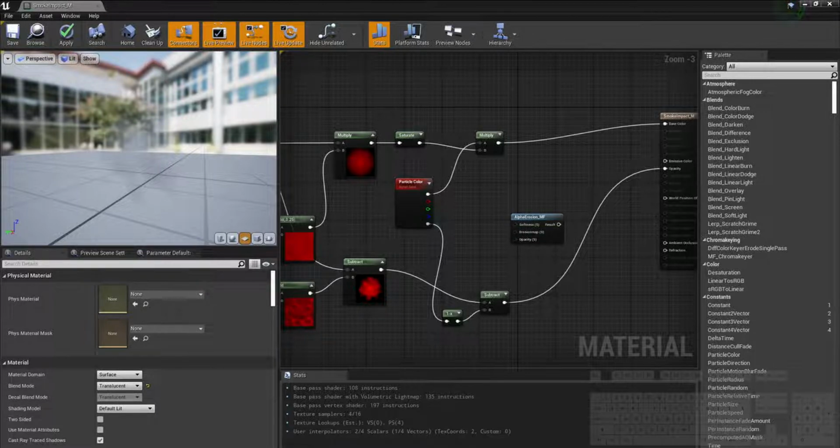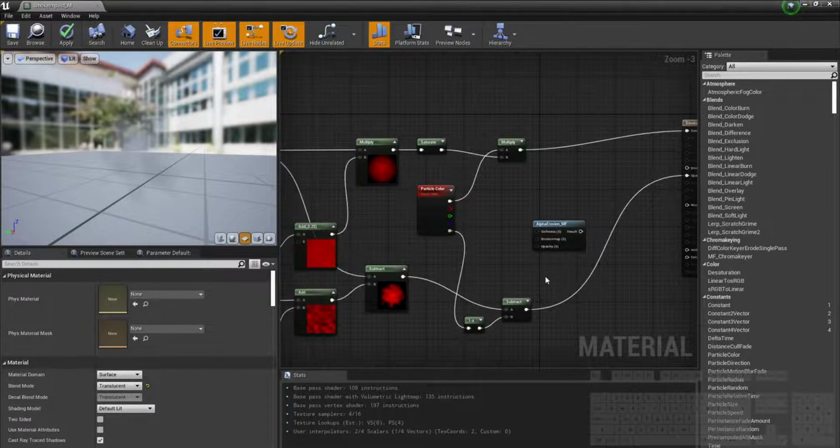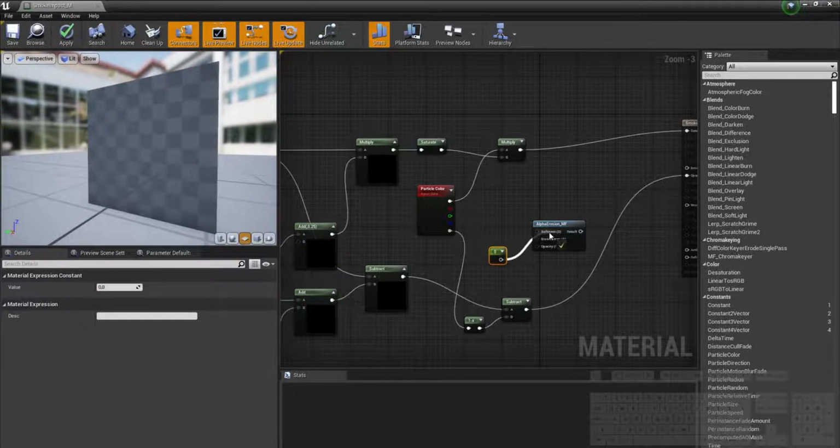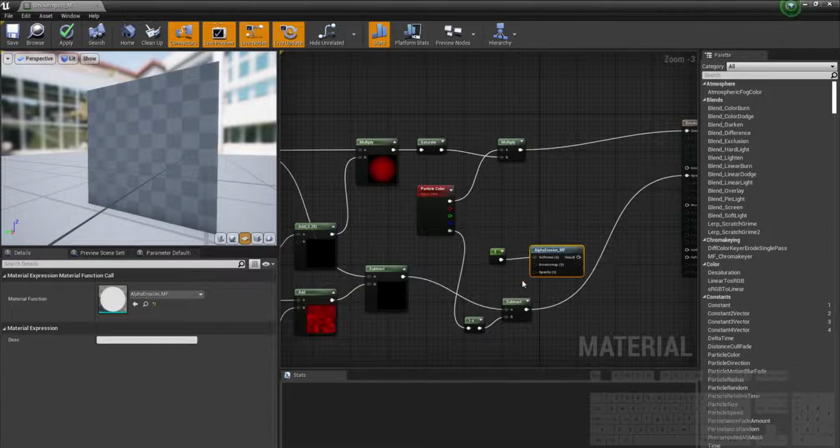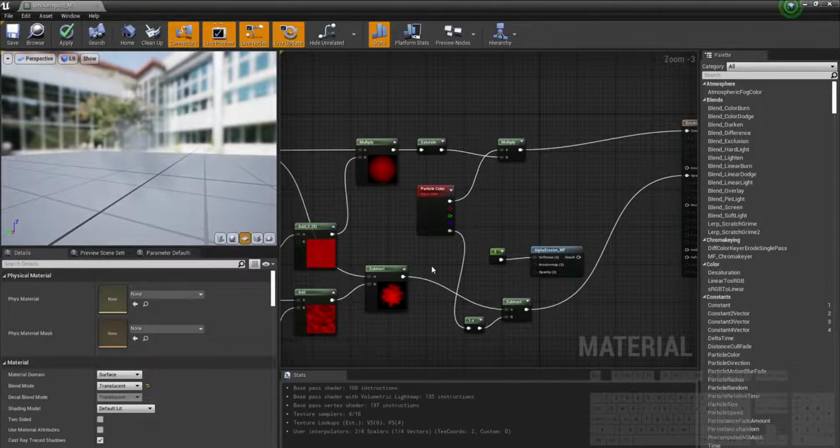So what I did here was put the softness to 1, and this means I will basically have a very normal effect. It will not be too tight because it needs to be very smooth. The actual multiplied particle color will be input into the erosion map, and then the actual opacity will be your alpha that needs to be eroded.